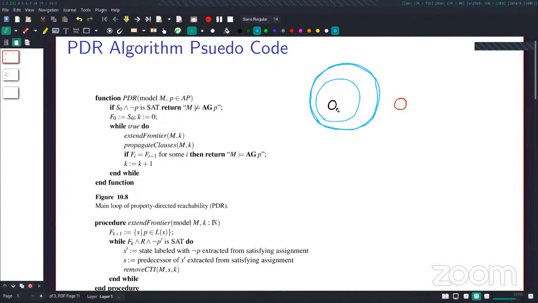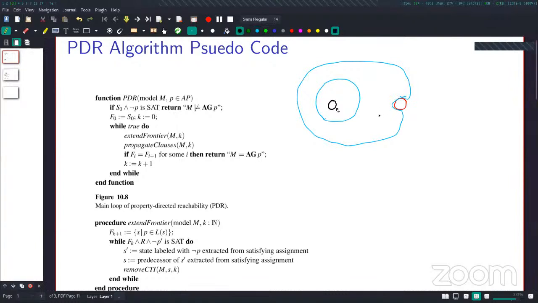And the way we do this is that whenever we add a new frame, we initially keep the frame as everything other than the unsafe region. So that is essentially the property that you want to check as the frame. So your frame is going to be something like this, right? Everything other than the unsafe region. And then you see, is there any point over here that in one step goes into the unsafe region? If it does, then you remove this point from your frame. So your frame now becomes this.